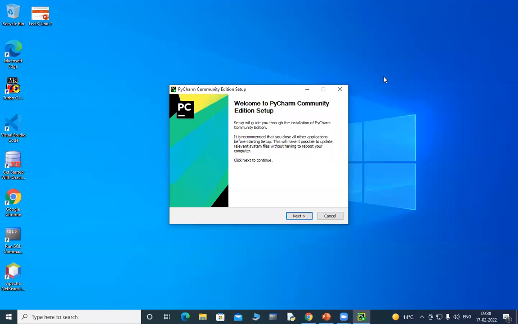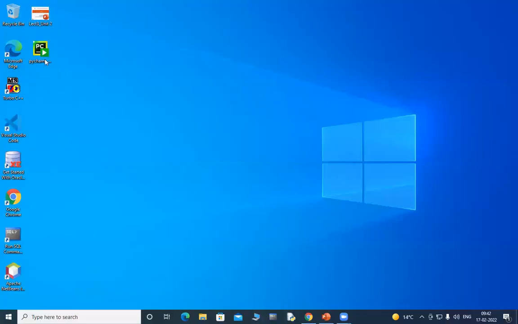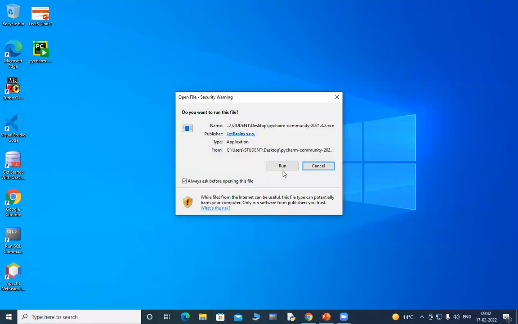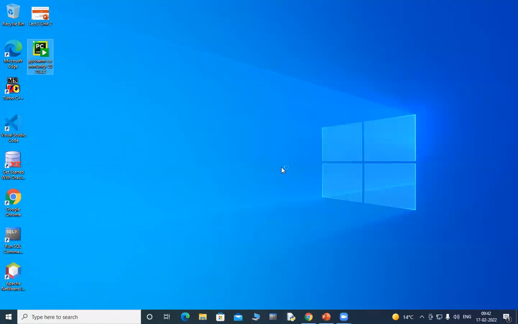Let's see if I remember the password correctly. So let's install this PyCharm. We missed the password maybe. So let's see the system password here.